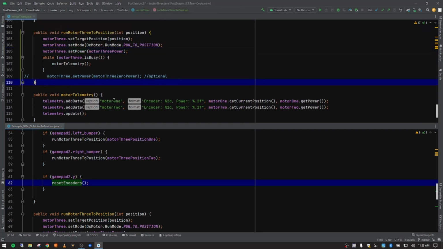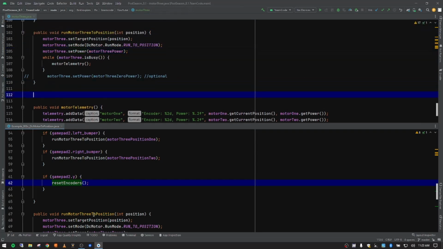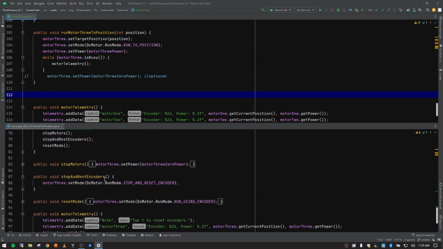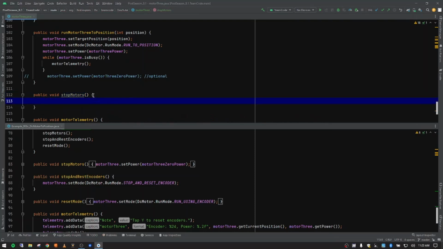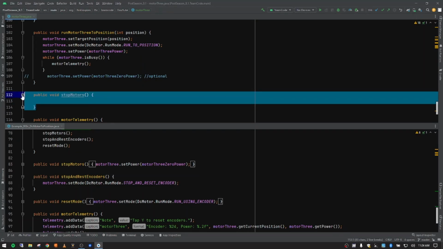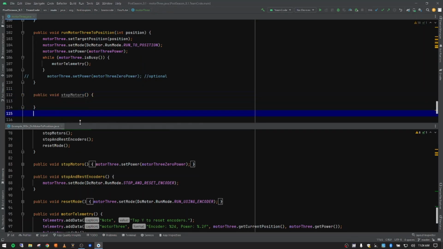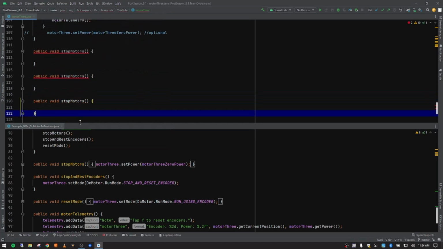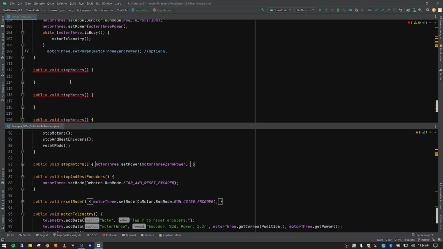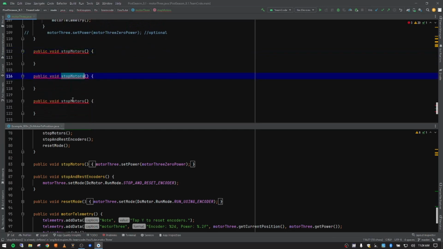So underneath here, what we're going to do is add those functions. So the first one we'll add is a public void. Let's do our stop motor first. And I have motors, even though it's only one motor in this instance. And go ahead and do our code block. So if I was doing this in a classroom, again, what I'd encourage the students to do is to copy that and then paste it a couple times. So we've got stop motor, and it's red again because we pasted it in.